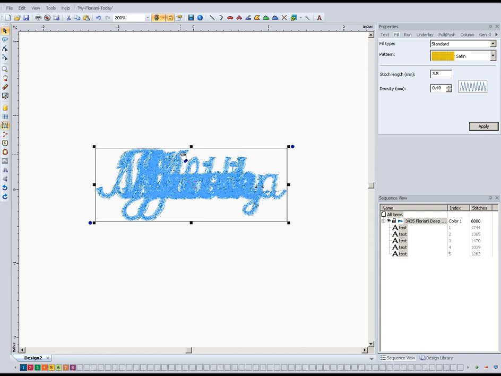So they will all be centered. If we start our machine in the middle of the embroidery hoop, each name is going to be centered directly in that hoop. So that's really the only positioning we have to worry about. The operator only has to position the very first name. The rest of them will be positioned automatically in the center of the hoop.